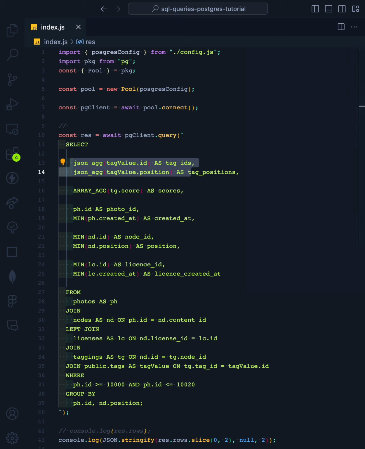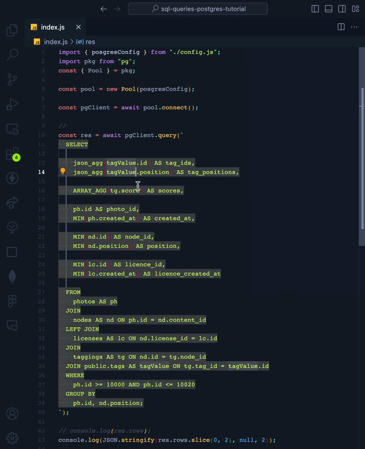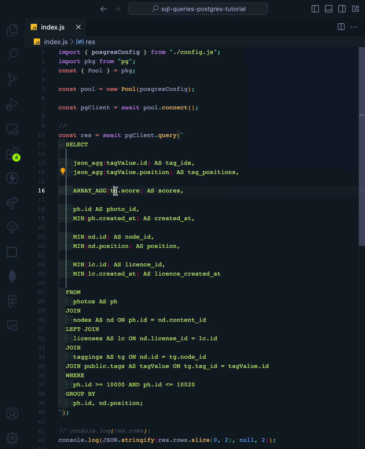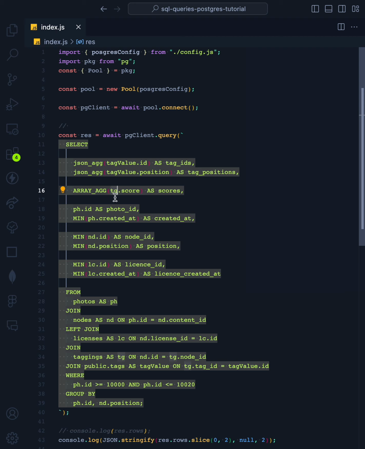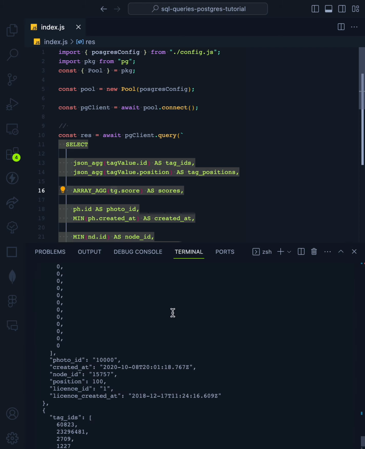Now what we do is we have multiple tags. For each tag we have this score, and that comes from a different table called tg, and this comes from a different table called tag value, and tg is for tagging, that was a table. So overall, this is a pretty confusing data structure, and even here we can get data like this.